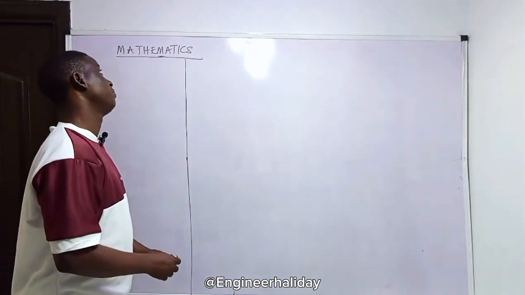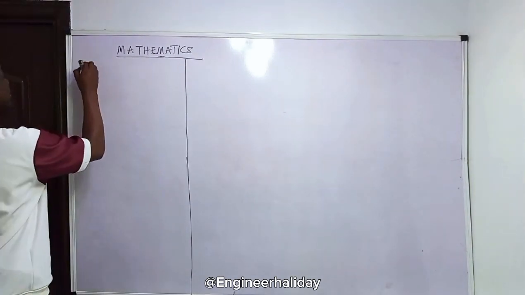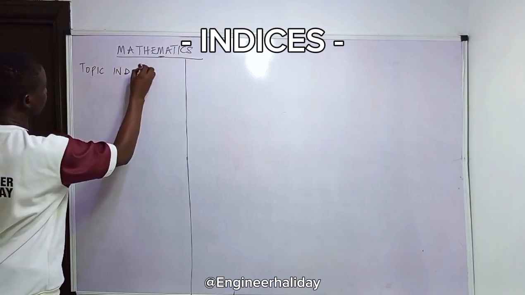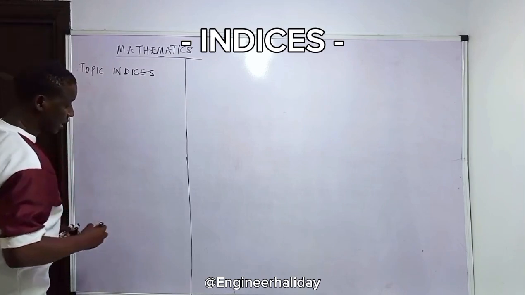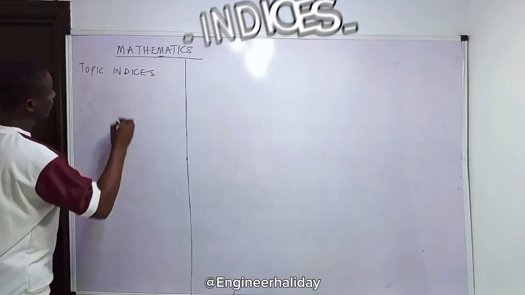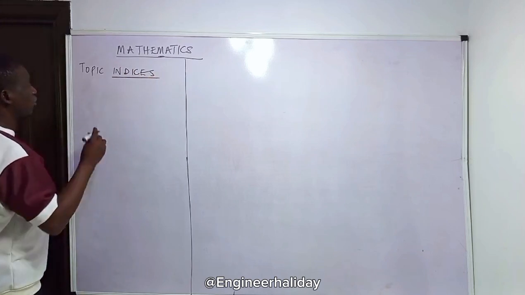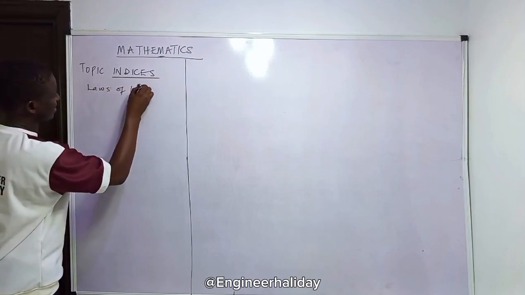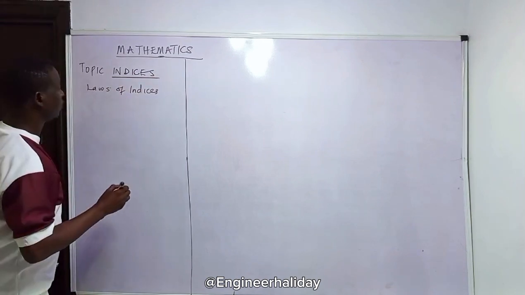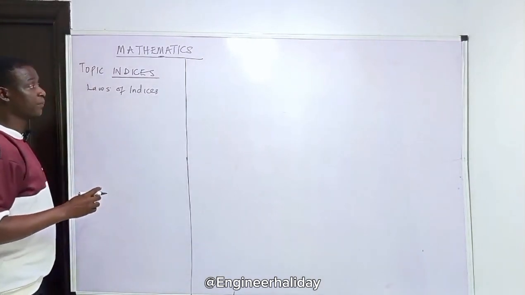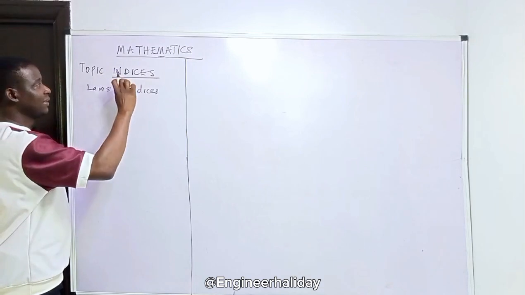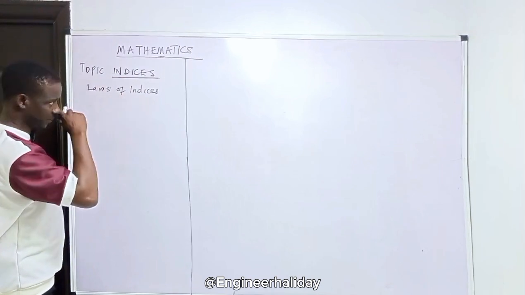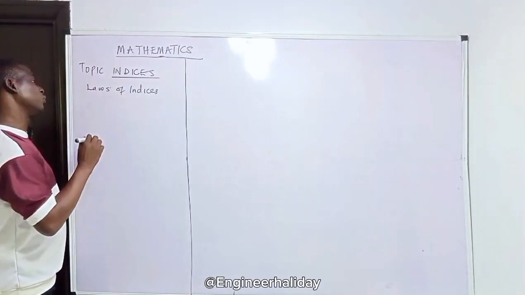I want to talk about mathematics today and the topic we'll be taking is indices. Now, without wasting much time, I want to talk about the laws of indices. I don't want to be defining and all that, wasting our time. What are the laws? This is mathematics. Every particular topic has its laws or the rules guiding it. And these are the rules I want to give you.